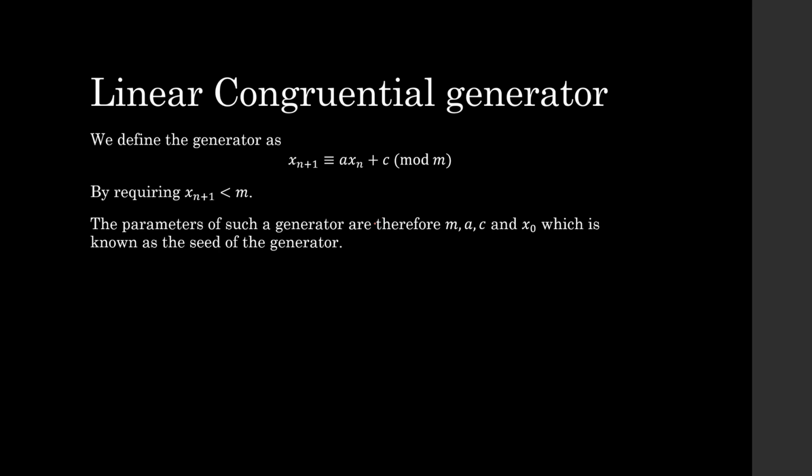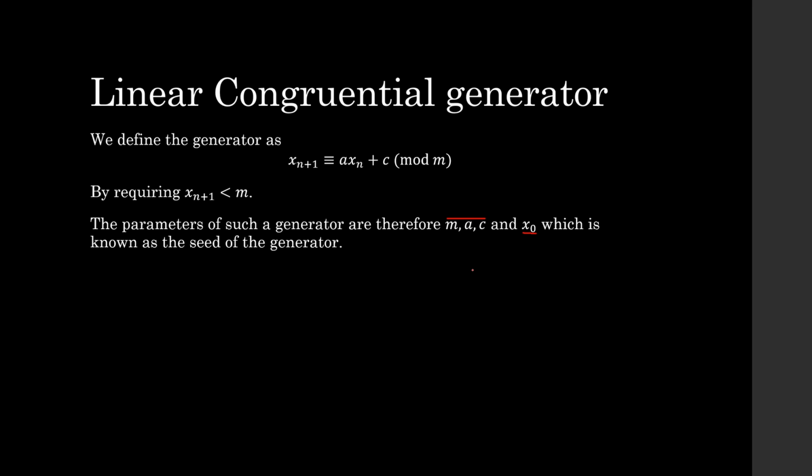And so the parameters of such a generator are going to be m, a, c, and x_0. And x_0 is especially important because that's going to be the seed of the generator. If you have these parameters the same, because those really just define the generator, and x_0 is more something that you plug into the generator, well, no matter what you do, as long as you keep the seed and these the same, you're always going to get the same sequence of numbers when you run the program again. So that allows good debugging techniques, because if you're dealing with randomness, you can always plug in a deterministic seed so that you will know exactly what will happen when you need to test stuff.